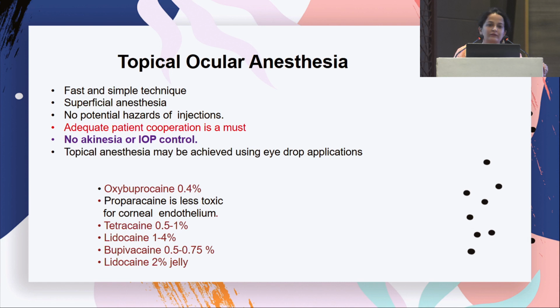As we know, with the advent of phacoemulsification, topical anesthesia is routine nowadays. It has shifted from the needle to the needleless techniques. Yes, it's fast and simple, and with superficial anesthesia, being needleless, the potential hazards of injections are no more there. But yes, adequate patient cooperation is a must as there is no akinesia or IOP control. This can be achieved using various eye drop applications, which can be oxybuprocaine, the most commonly used proparacaine, as it's less toxic to the endothelium, 1 to 4% lidocaine or 2% lidocaine jelly.